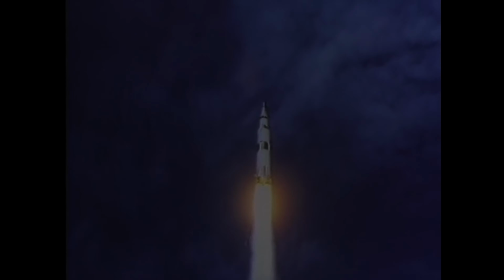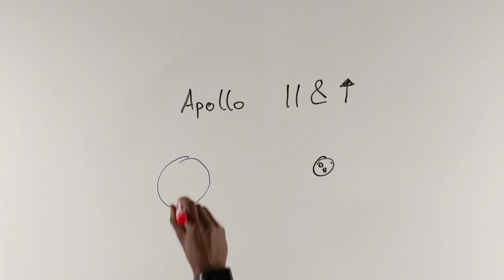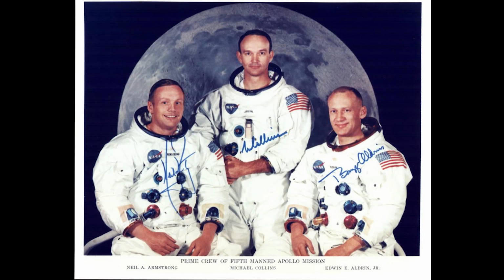Liftoff on Apollo 11. In 1969, Apollo 11 was the first mission to land astronauts on the moon. The crew of Apollo 11 consisted of Neil Armstrong, Buzz Aldrin, and Michael Collins. Michael Collins stayed back in the command module as Armstrong and Aldrin descended to the moon on the lunar lander.